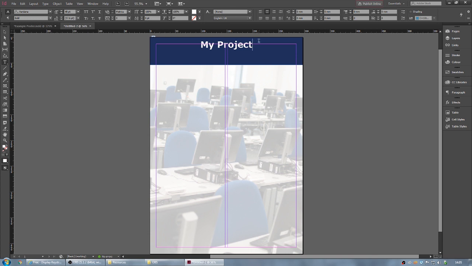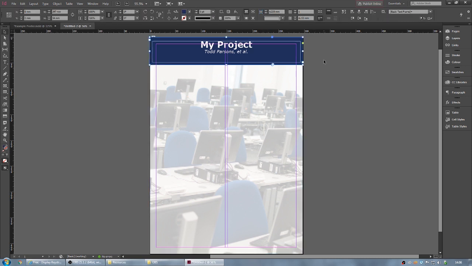So if I double click, just like in Word, I can continue to edit the type. It's not limited to all being one font, so let's put in my name and just any other researchers involved in the project. Now if I select that, I think I'm going to keep the font as Verdana, but I'm going to set it to be italic rather than bold. And I'm going to decrease the size quite a lot. I think 24 is quite a good size for all of the names.